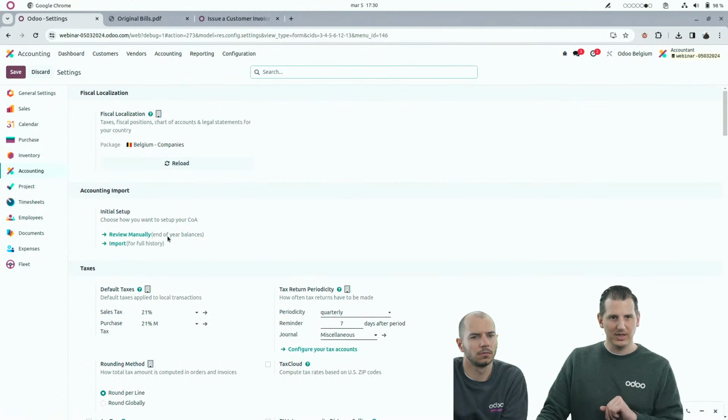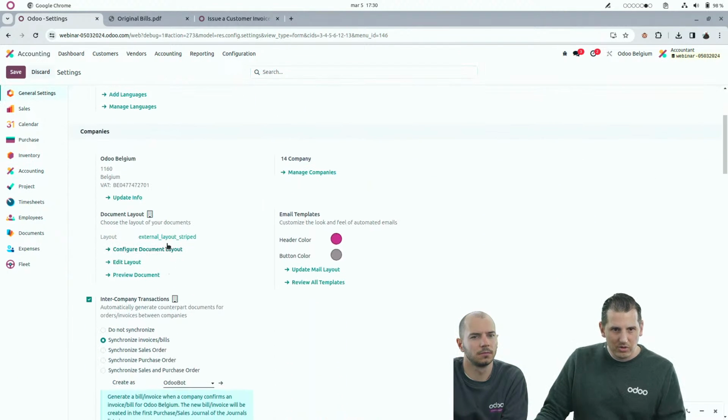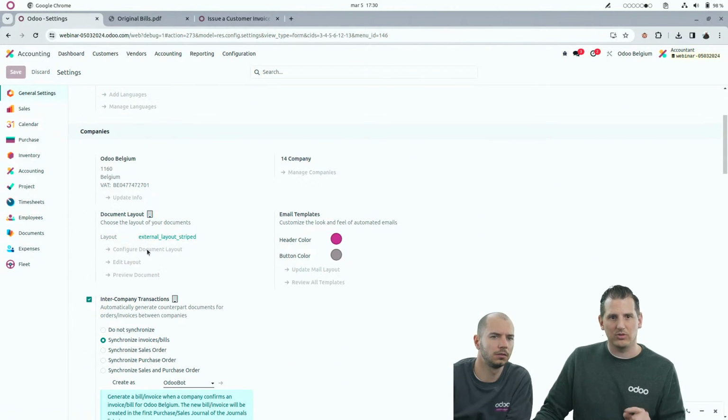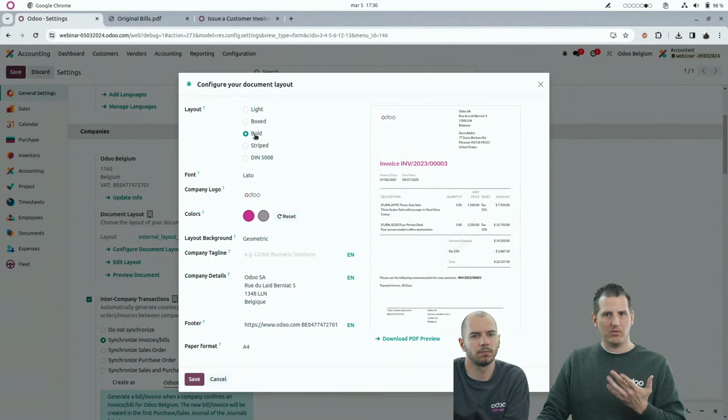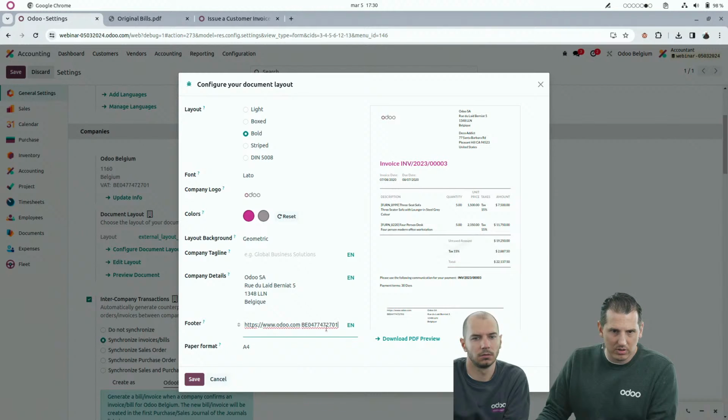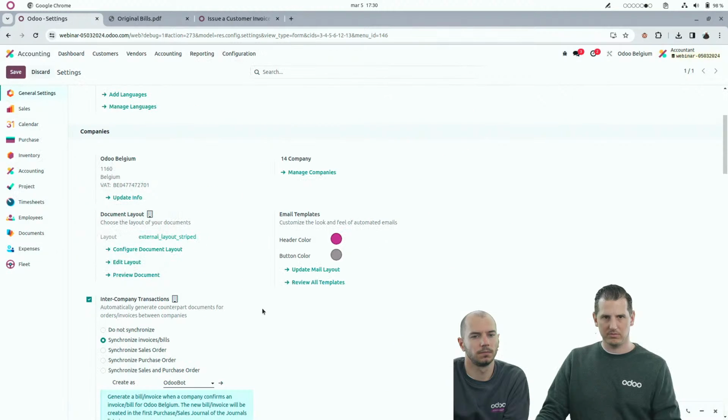That's Chinese for me. If you go to the configure document layout, you can select all the different layouts that are available in standard. And what we most of the time do is that we put your IBAN account over here or in the company details. But most of the time, people just add it over here in the footer so that if you print the invoice, it's part of the footer.